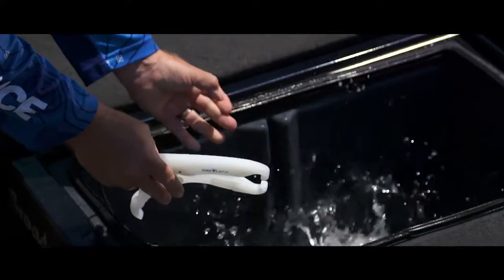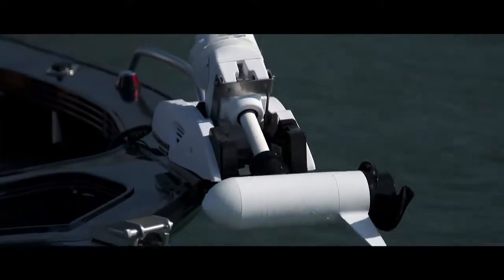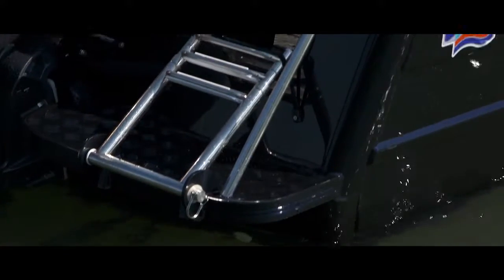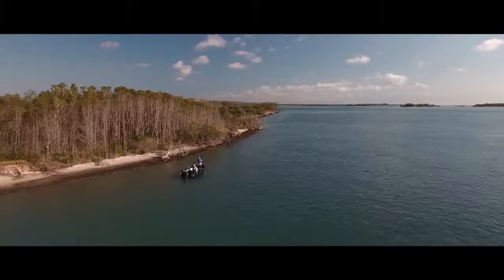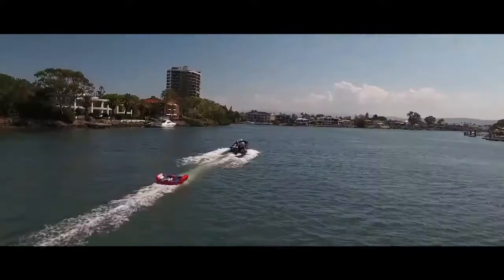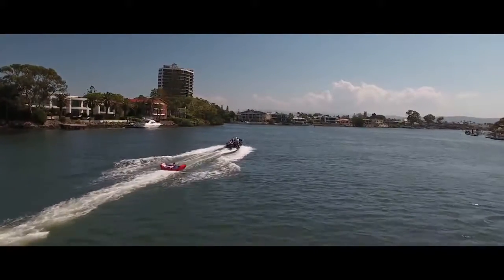Look, the great thing about the Top Enders is their versatility. As much as I love fishing with my mates, I know that having a family, that's not what it's all about. You've got to have time and try and get both. So the thing about a Top Ender is you can use it in so many ways. Yes, it's there for fishing with your friends hard, even with your kids and family as well. But look, towing tubes around, you can have a ski behind it. You can do anything in a Top Ender. They're just such a versatile boat.